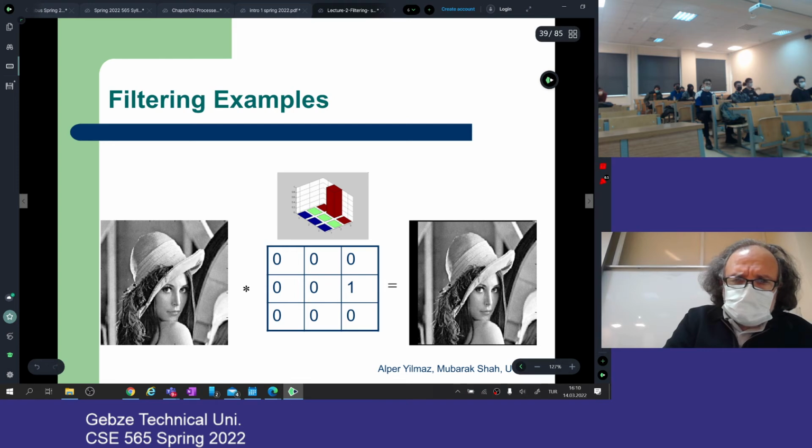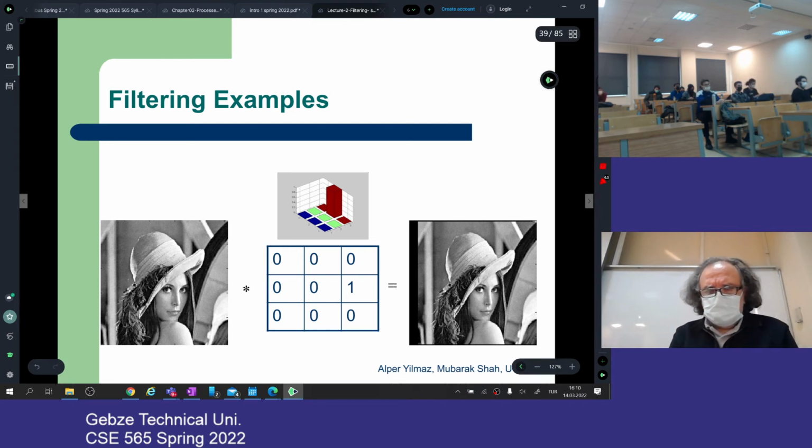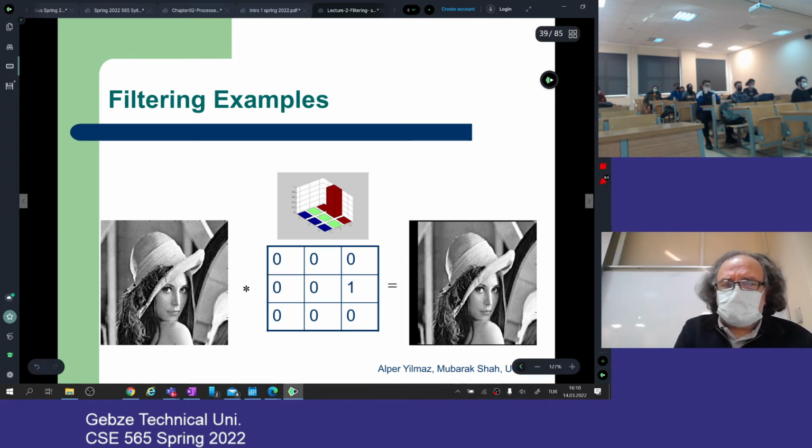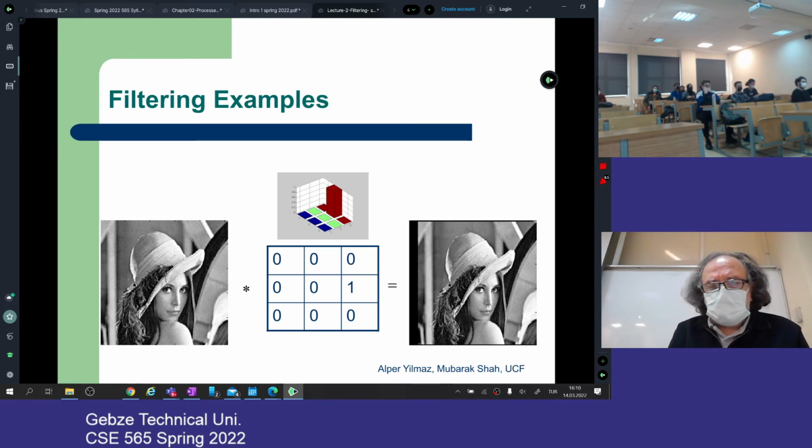One is not at the center, but it is on the right. It looks like it shifted everything to the right, right? The centers are not the same. So I say that, shift everything to the right. I'm going to use a single column on the left. Not much of a useful filter, but it's just a filter.